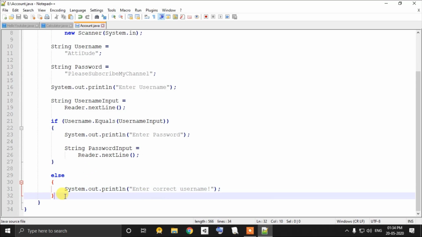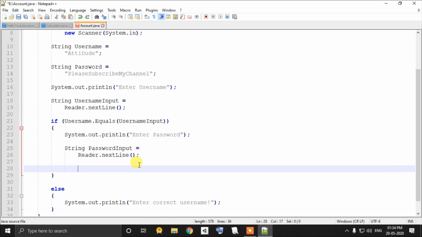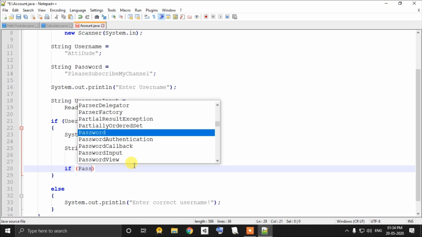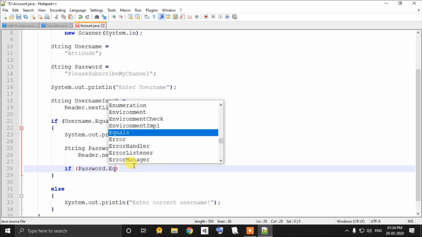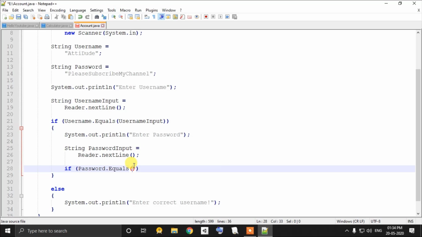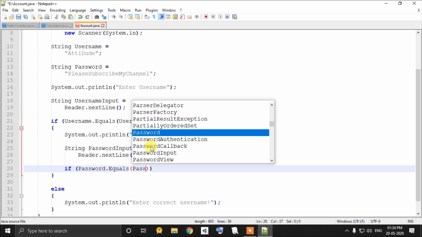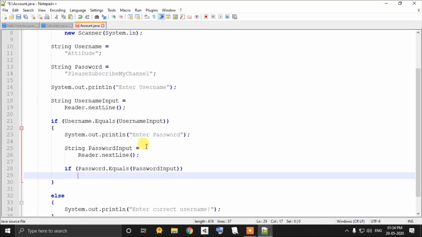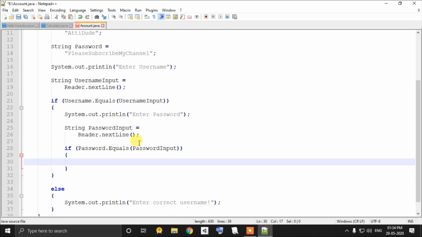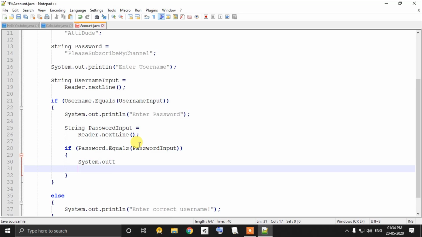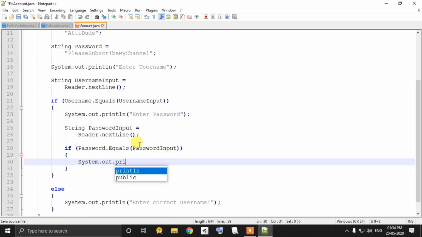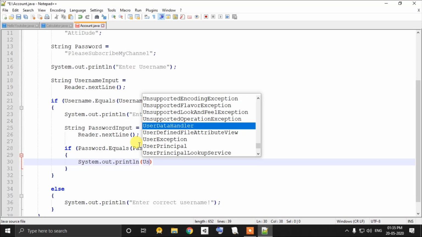Okay, and then in here we will also check that if password.equals(passwordInput), then we'll write system.out.println, and we'll write username.